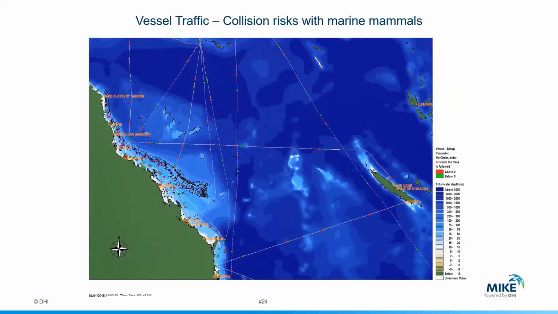They of course don't move in correlated random walks, because that would be a little weird for a ship to sail like that. In this model we don't use hydrodynamics, but hydrodynamic variables could be included, so you would get, for instance, the drift of the vessels and how they had to compensate according to prevalent hydrodynamics. This could also be used to assess the collision risk with marine mammals if you included an agent-based model for marine mammals that would swim into this area, and then you can actually assess the likelihood of marine mammal collision risks in the area.